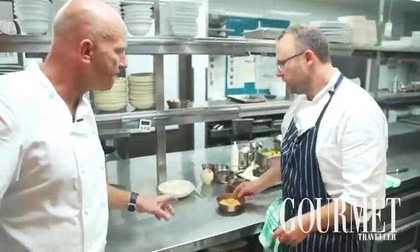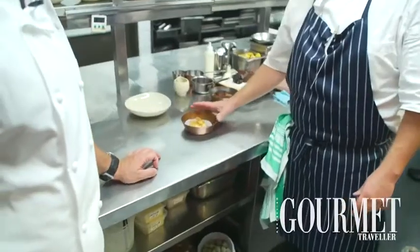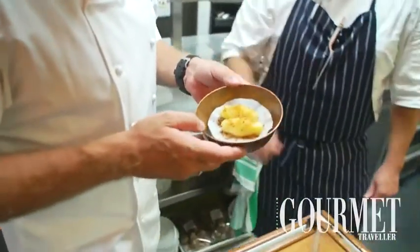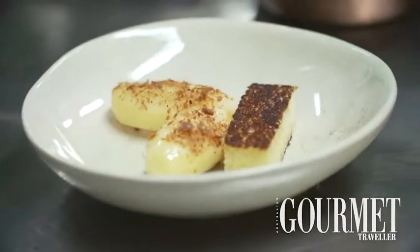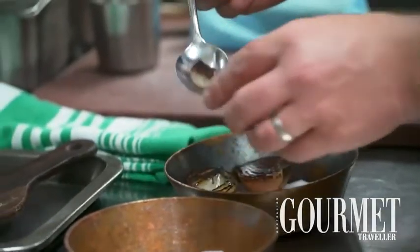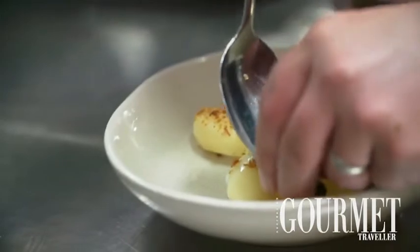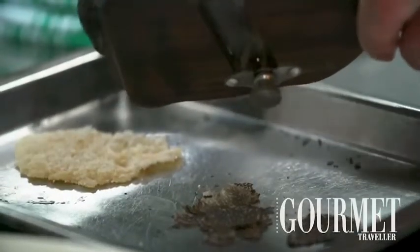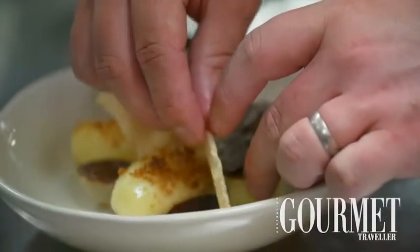The first one we're doing is a potato dish and we're showcasing Pepe Sayers butter. We've got these lovely potatoes which have been grown just outside of Windsor. We're just poaching them in the buttermilk, which is the byproduct from butter making. We're also using this butter in the brioche. We're just toasting the brioche off. We're going to serve that with some shaved truffles, some lovely roasted onions, some Parmesan cheese and a lovely roasted onion broth.